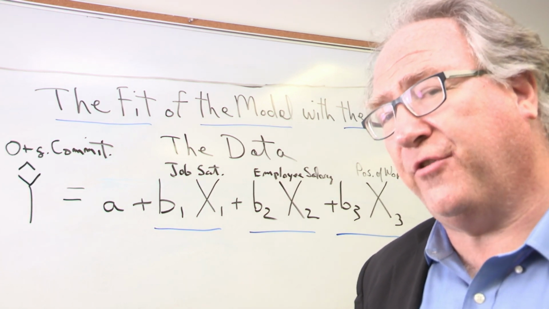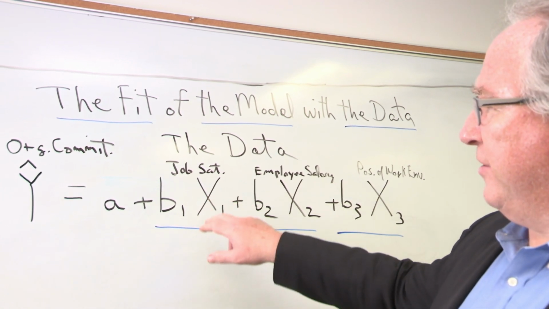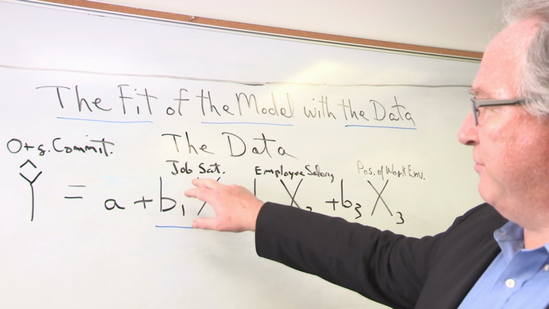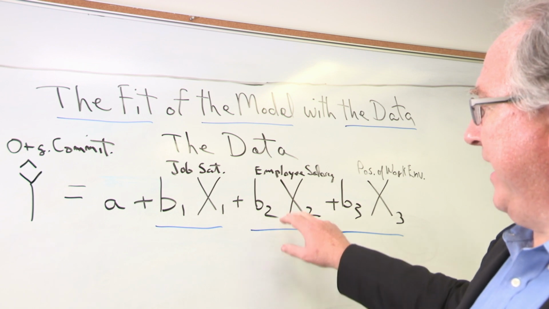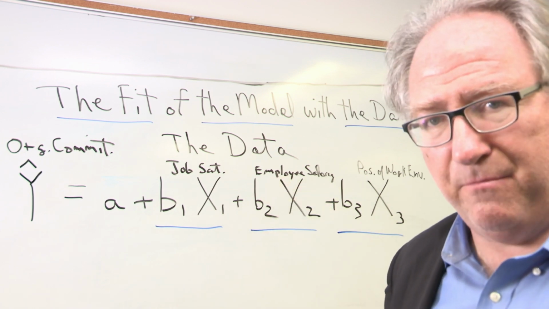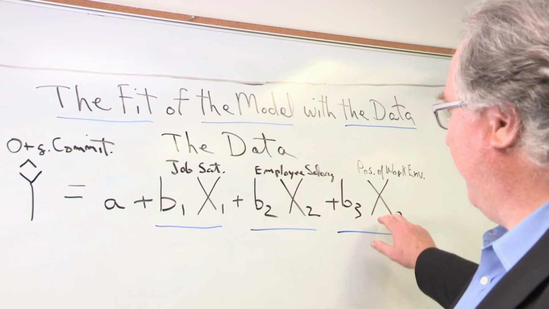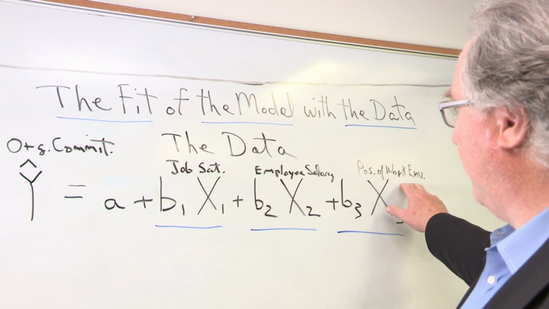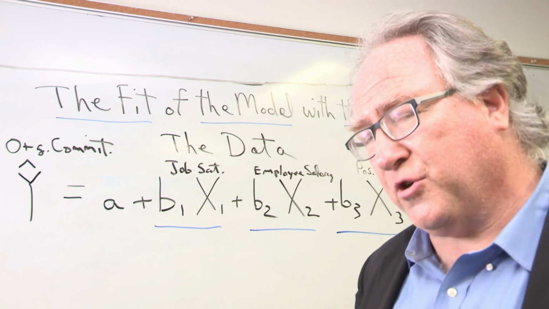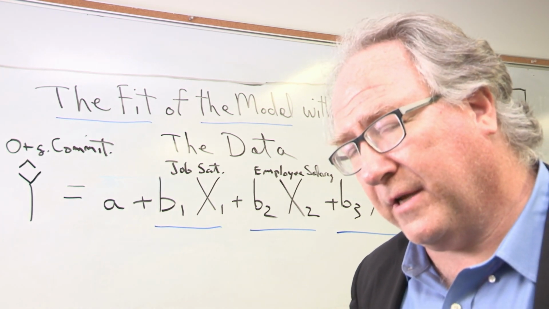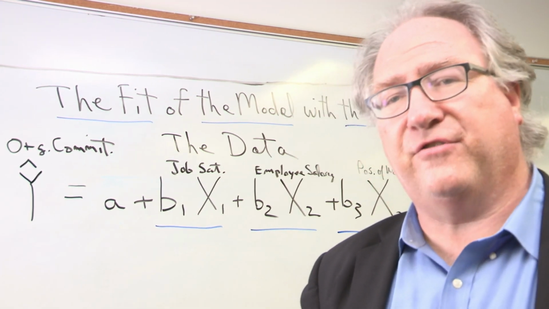Okay, someone said 3. But see what you're doing, I think you're saying, okay, you have a measure of job satisfaction to fill out, and then you're going to be asked to indicate your employee's salary. So I guess that could be seen as a measure, probably like one question. And then you'll also be given a measure of your perception of the positiveness of the work environment. So that is 3 measures, but you're leaving a measure out. What's that measure? Yes, exactly. 4 measures. That is the answer.